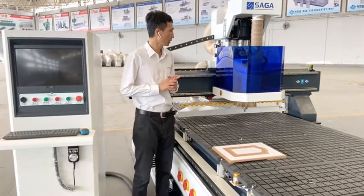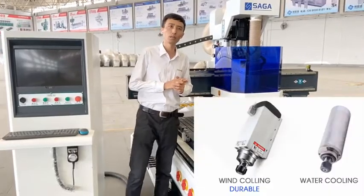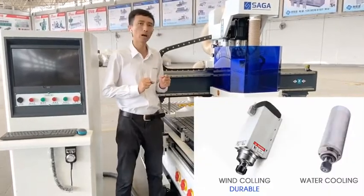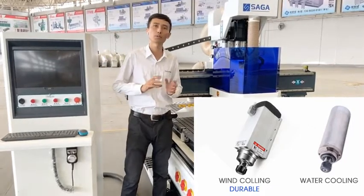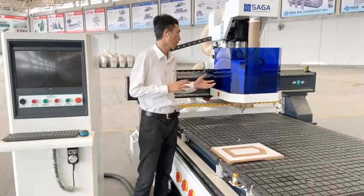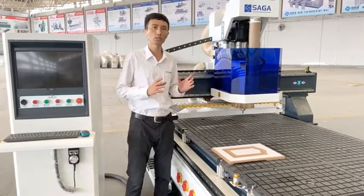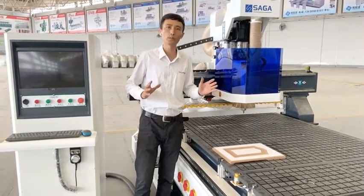The wind cooling spindle is more durable than the water cooling spindle. The water cooling spindle relies too much on the water circulation system and the purity of the water, too many conditions. Compared to the water cooling spindle, the wind cooling spindle is more durable and stable when we use it.